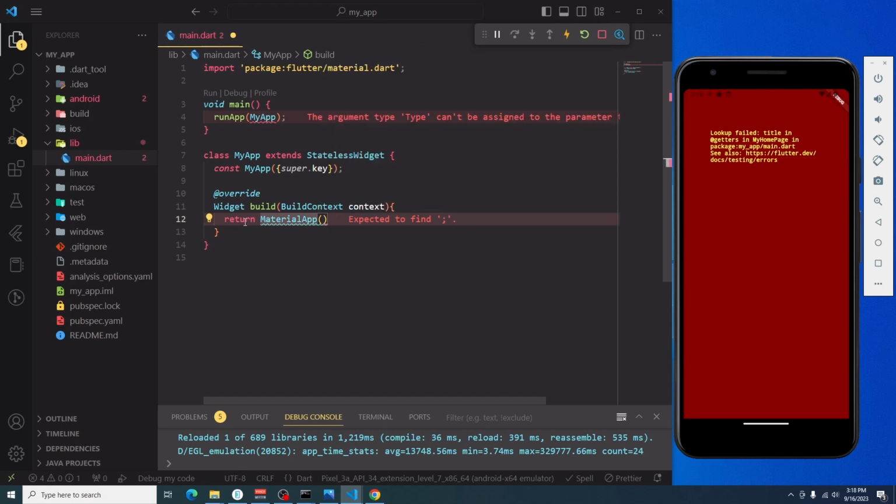And then we will open and close parentheses and we will add a semicolon to get rid of the error.